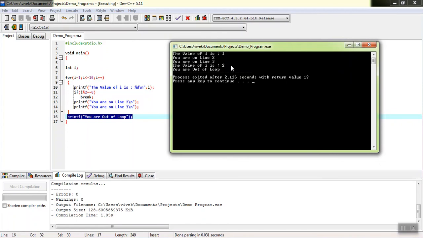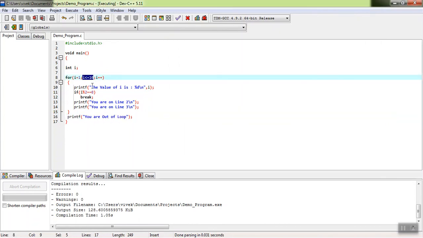So whenever you want to hard stop your loop without considering the test case given inside the loop, you want to hard terminate your loop based on some condition, you can use the break keyword. Another thing to know, the continue and break keywords are not just specific to the for loop. You can use them with the while loop and the do while loop as well.